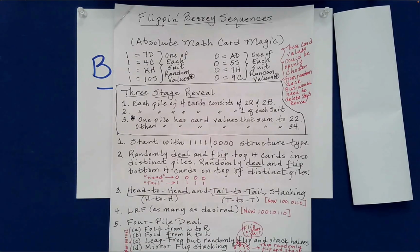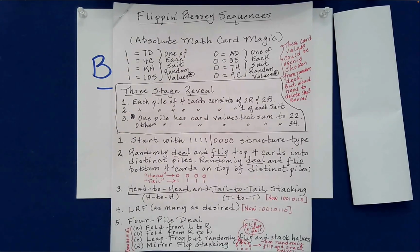Anyway, that's what I wanted to talk about with card flipping that involves Bessey sequences. And as you might imagine, we're just scratching the surface here. We really are. There's so many applications you can come up with, and there's additional shuffles that involve flipping cards that will allow you to maintain complete knowledge of the organization of the cards, okay? Which, if you think about it, is just mind-blowing, actually.